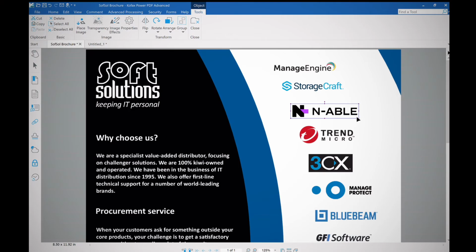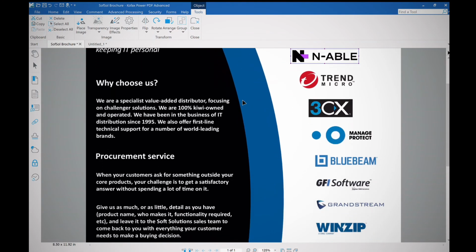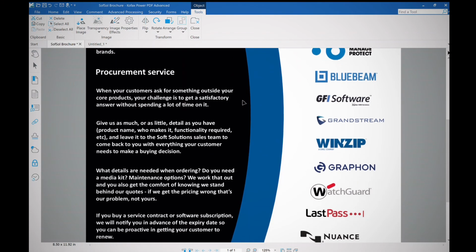That's how easy it was for me to change a particular object within the PDF and just drag and drop to the new one. So not much of a learning curve is required for yourself and your team when they are working within Kofax Power PDF. So yeah, here it is. This is just a very quick demonstration of what Power PDF looks like, the dashboard itself, and how you can go ahead and use it.